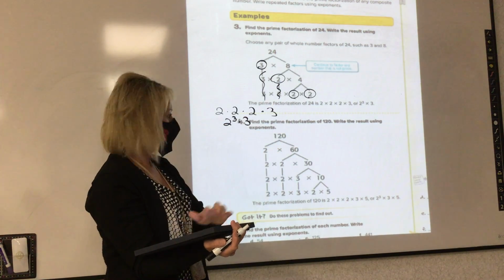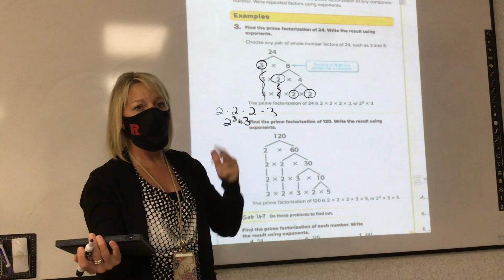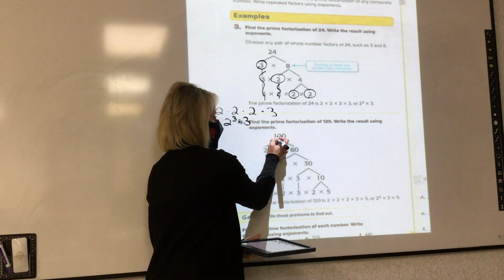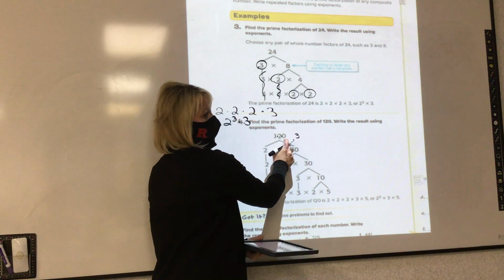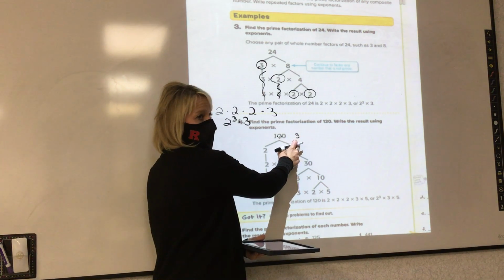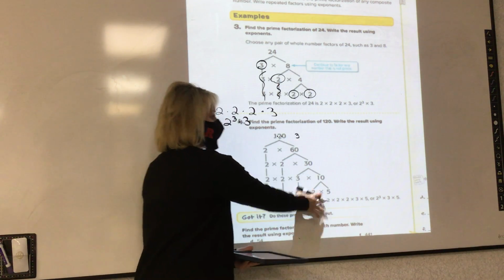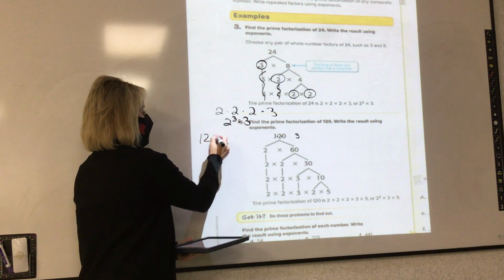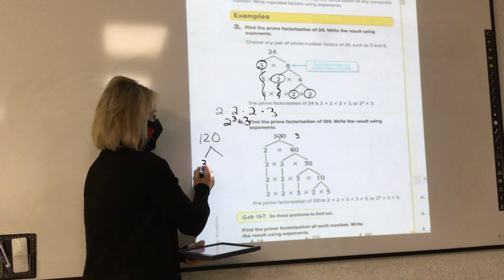If it doesn't work for any of those, use the divisibility rule for 3. Add your numbers up. 1 plus 2 is 3. 3 plus 0 is 3. Can I take 3 divided by 3? Yes. I'm not going to show you this one. So we're going to rewrite an example using 3. So I got 120. I'm going to split it up with factors of 3.